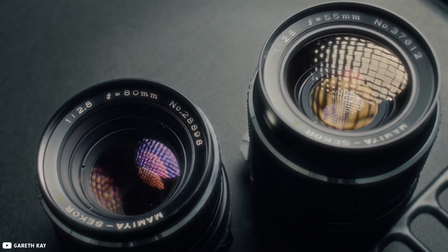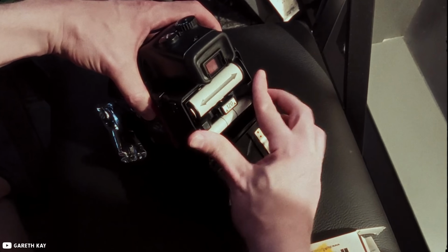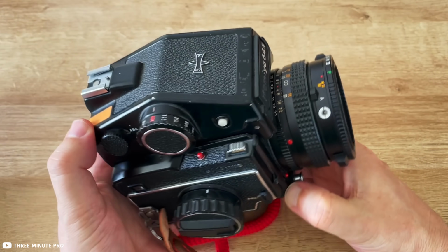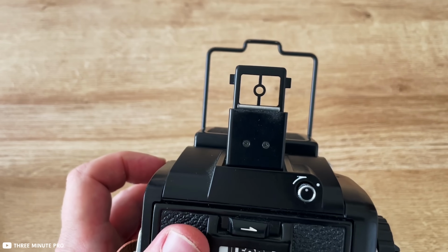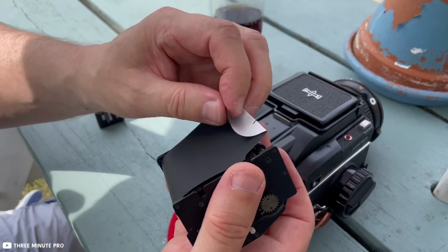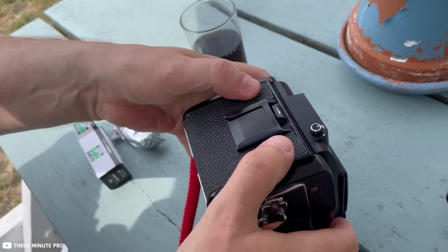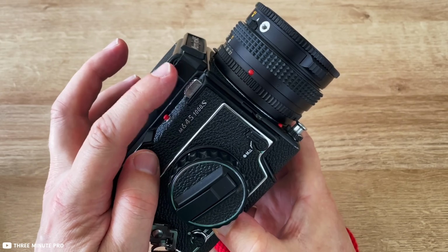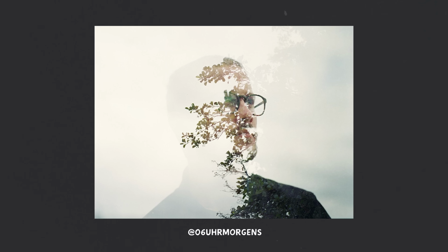The 1000S model offers enhanced features such as a top shutter speed of 1/1000, hence the name, depth of field preview, and a self-timer, making the camera a lot more usable and flexible in many different situations. Its modular design allows for interchangeable lenses, viewfinders, and film inserts, providing versatility for various photographic needs. Despite its robust metal construction, the camera remains relatively lightweight and portable, especially when paired with a compact 80mm f2.8 lens. Photographers appreciate its ergonomic layout, with controls conveniently positioned for intuitive use.